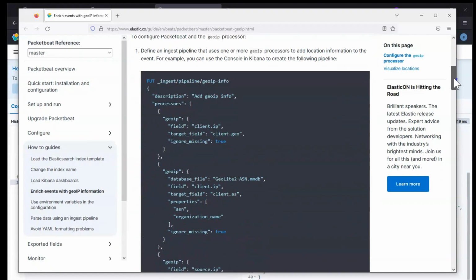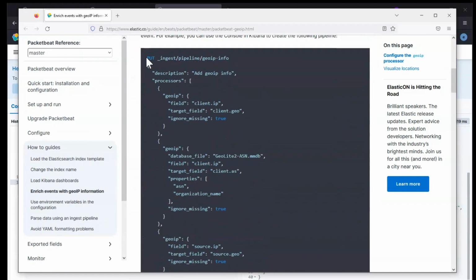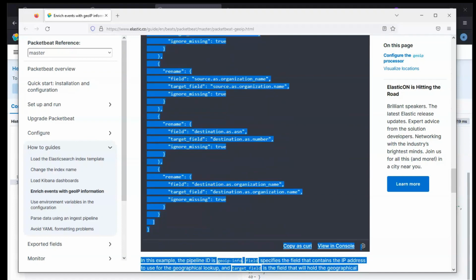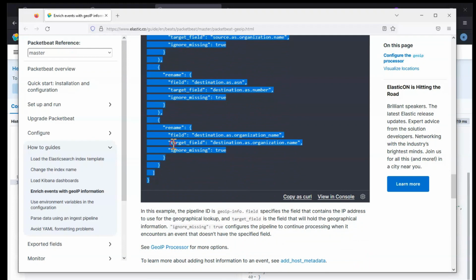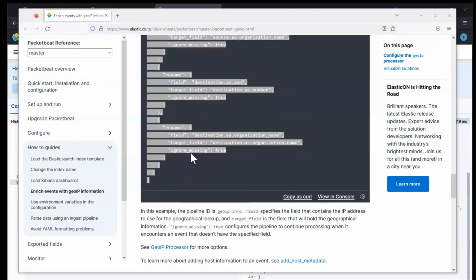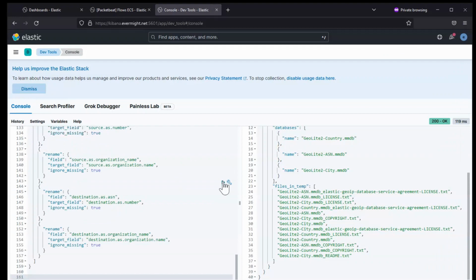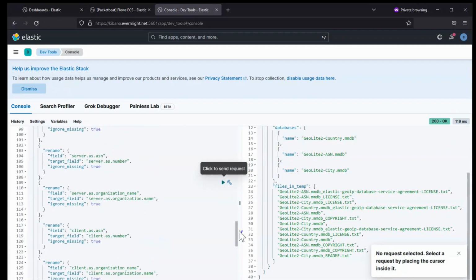And what we need to do is copy this put request to the API endpoint ingest pipeline GeoIP info, because this put request is going to set up the GeoIP pipeline. So let's copy this and I'll paste it in here and just run it. Oh, let me scroll up.